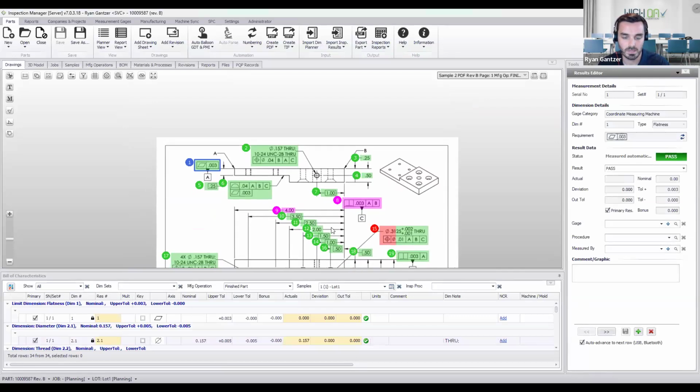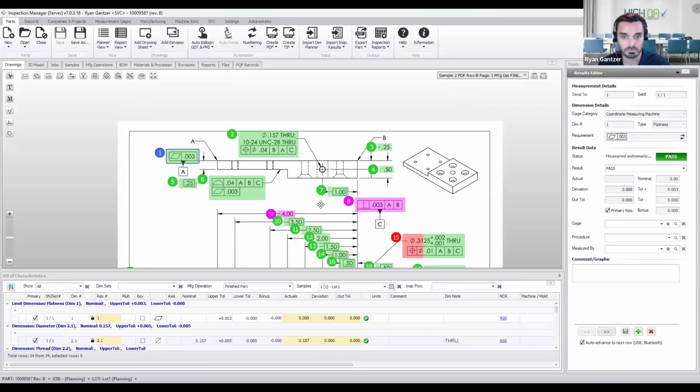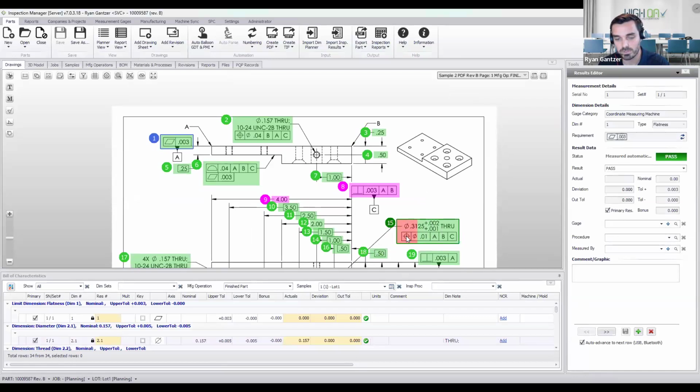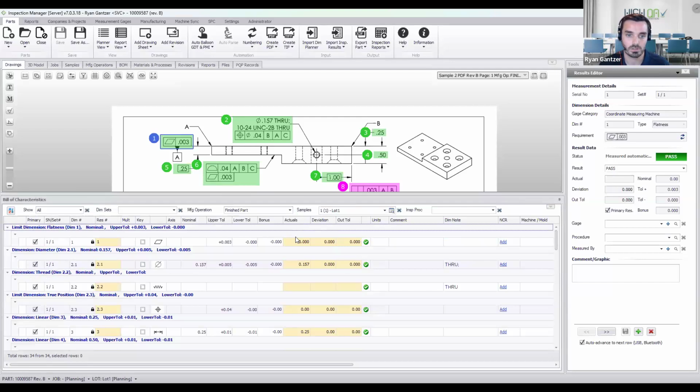And as the results come in, green is good, red is bad, just like we saw on the shop floor interface. If you're wondering why these two are purple, that is the one downside of using a static file. When I originally created that file, 8 was 9 and 9 was 8. So the system's kind of letting me know something's up here. I can change that manually if I want, but if you were to do this in real time, that wouldn't be the case because you have it set up and programmed to match. But yeah, down below, here's all of our results.